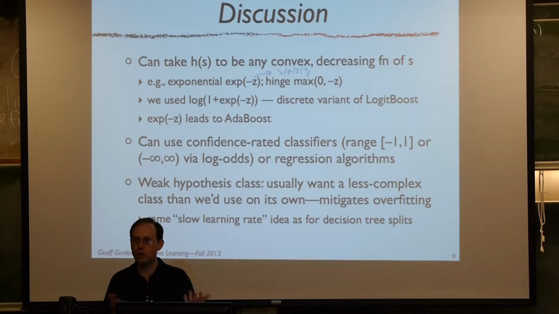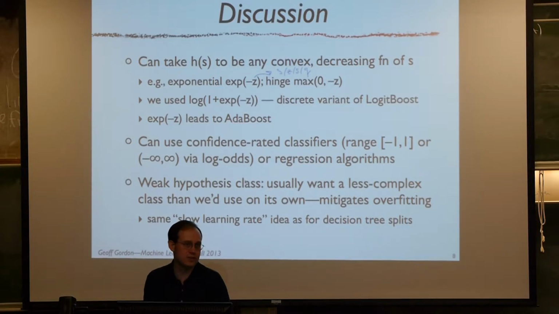And then let the power come from voting together lots of these, right? It's just a heuristic, but this is something that people have observed in practice mitigates overfitting a lot: each individual weak learner should actually be pretty weak. So people often use decision stumps inside of boosting, which is decision trees of just one level. But you can use anything you want, but boosted decision stumps turns out to be a pretty powerful classifier.